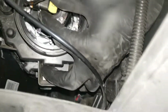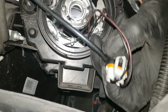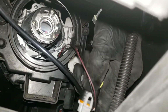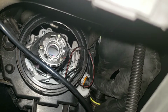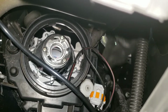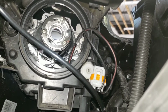And then you want to twist the bulb down. Take it out. And also you want to unplug the bulb by lifting this part up and over the part that locks the bulb in. So lift it up and push it back. Alright, and you unplug it just like that, and you reverse the process to put in the bulb. I'm going to show you in a few.